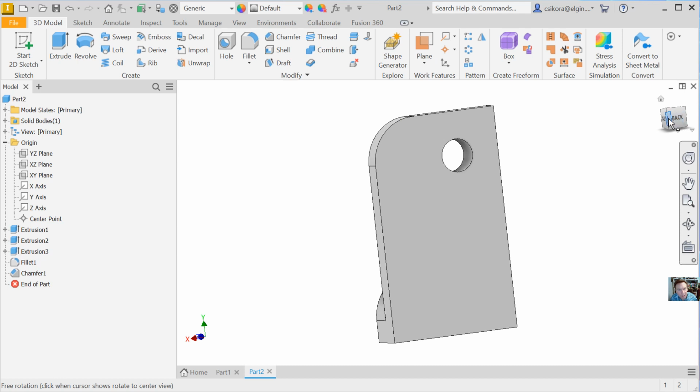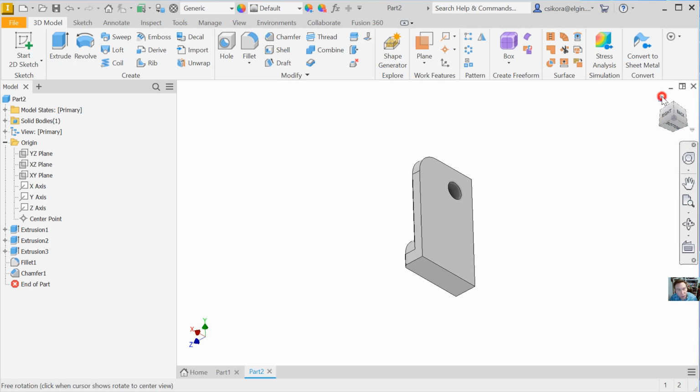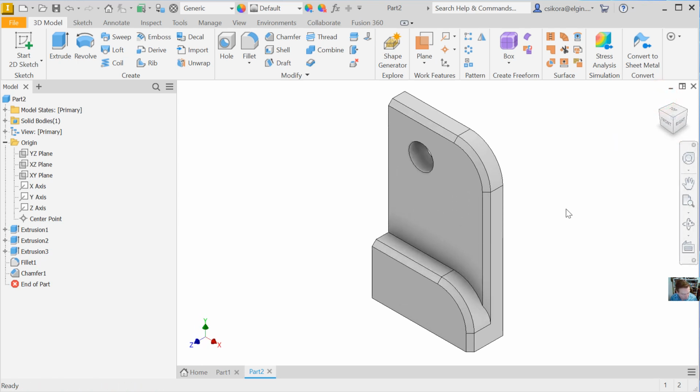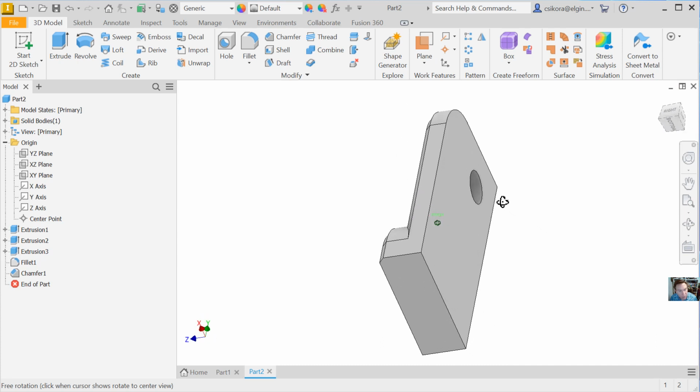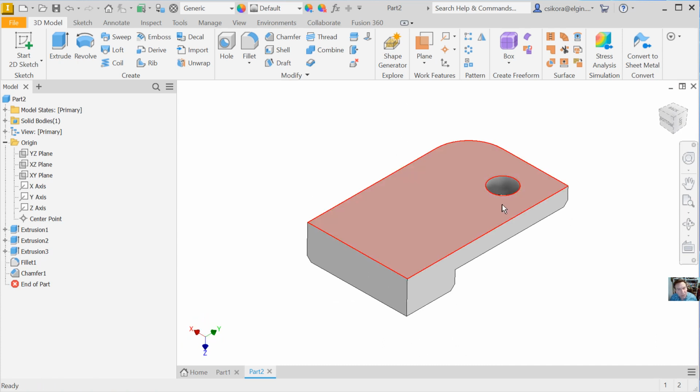You could click on different facets of it to get different orientations and views. You could click on the home button, it brings you to isometric. Let's go ahead and rotate that a little bit. Have a little fun with it. Take a minute, pause the video if you like, and just see how it rotates. Take a look at some of these tools, like there's pan, there's zoom all, zoom free orbit, things like that. Tinker around. Okay. Hopefully you had a little fun there.